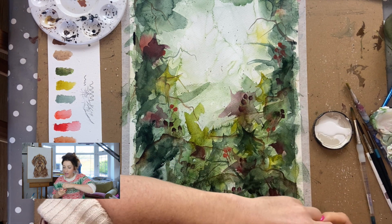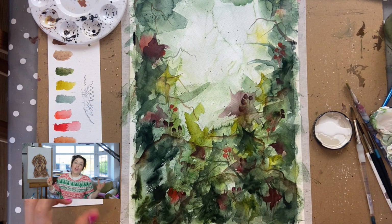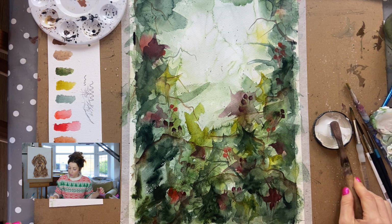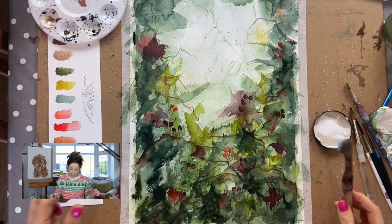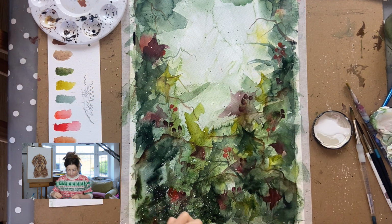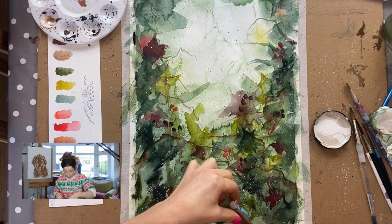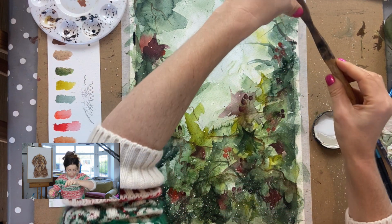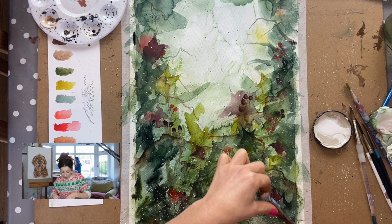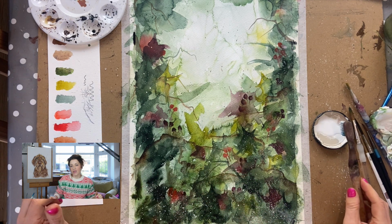And what I'm going to do is start by flicking some of the white paint through here, so it looks like snow, frost, you know, all of that jazz. So I'm just going to pick it up with my toothbrush. It's just an old toothbrush. And I'm just going to unceremoniously flick it on. Just through it. I generally like more concentration around the bottom. I think it makes it look a little bit more like it's meant to be there, rather than we've just thought, sod it, let's just flick paint.